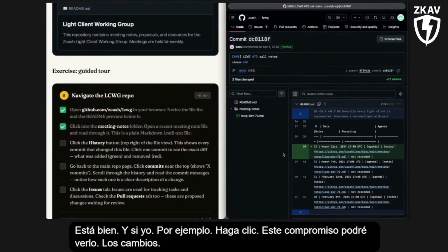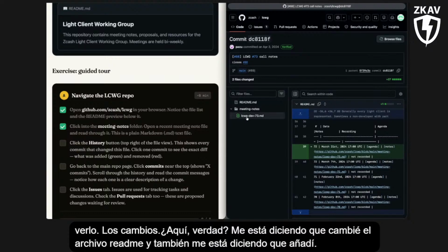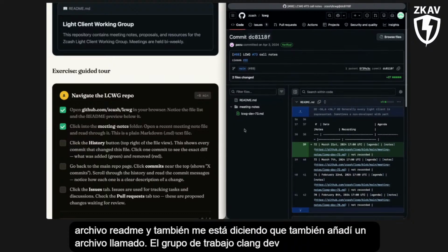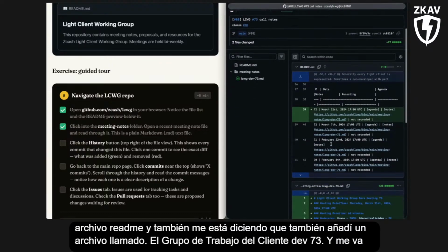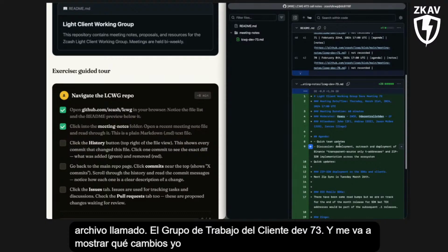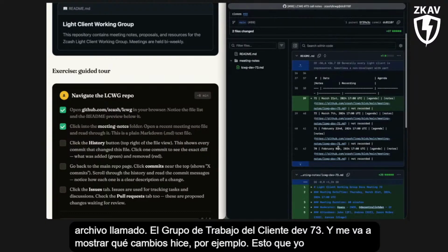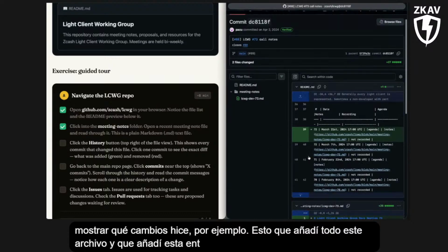It's telling me that I changed the README file, and that I also added a file called the Client Working Group Dev 73. And it's going to show me what changes I did. For example, that I added this entire file, and that I added this entry in the README a long time ago.